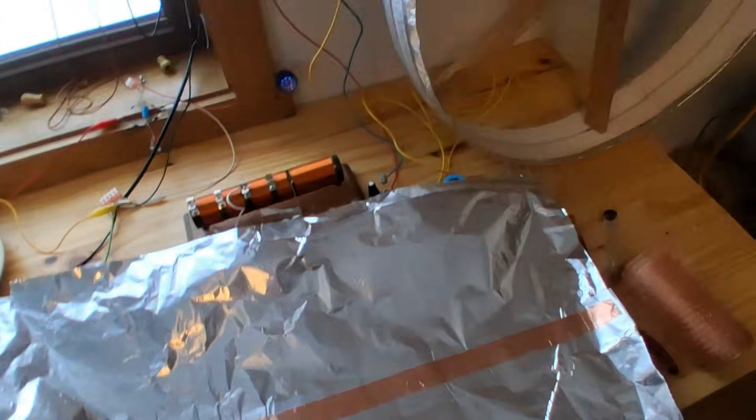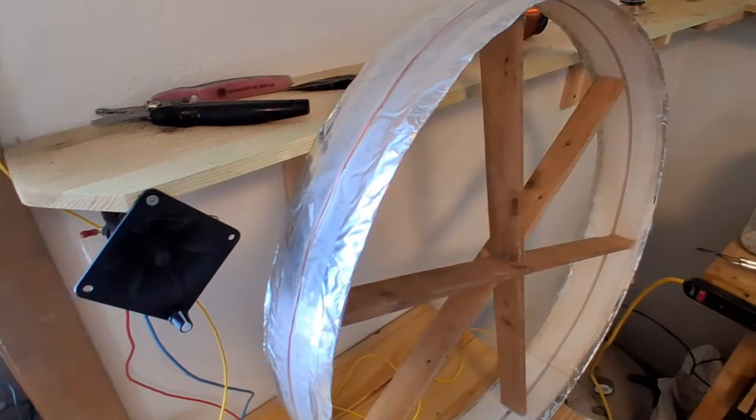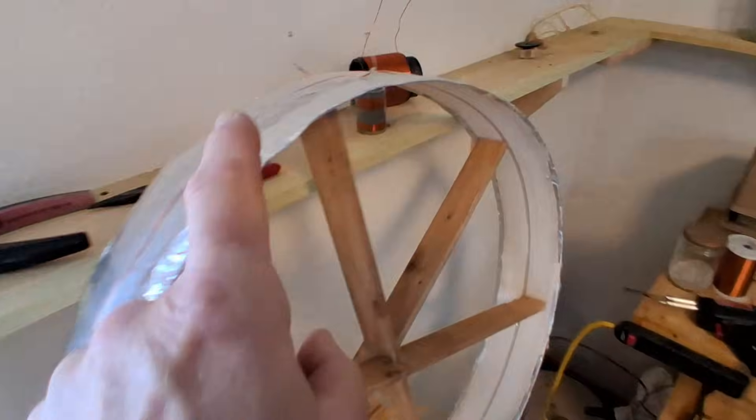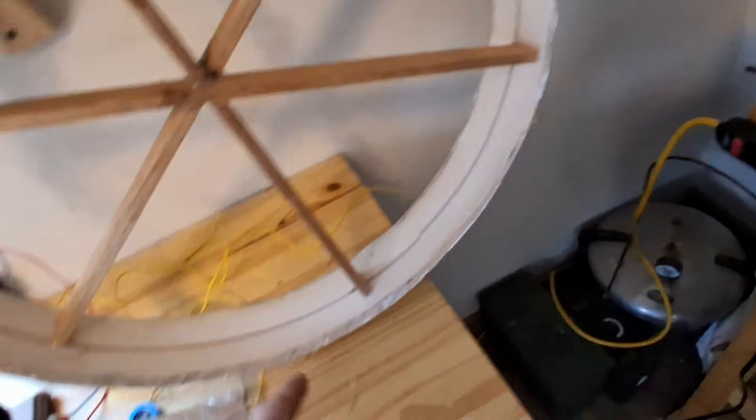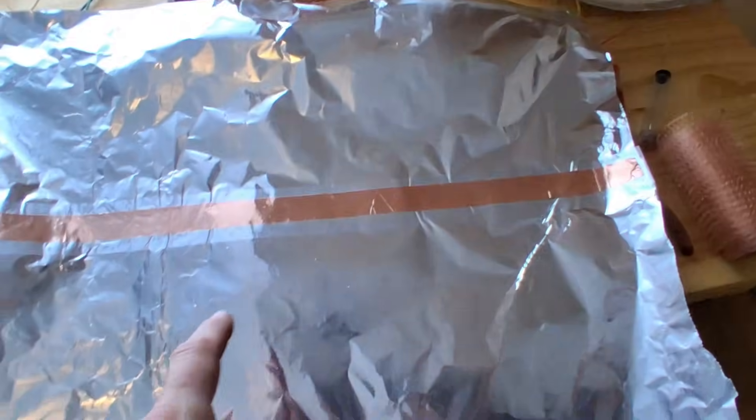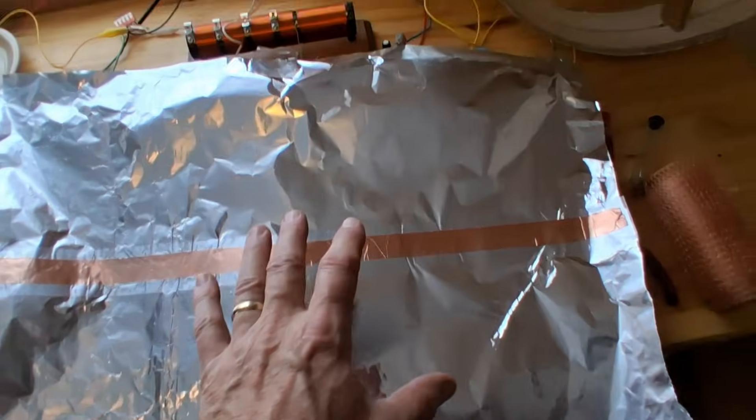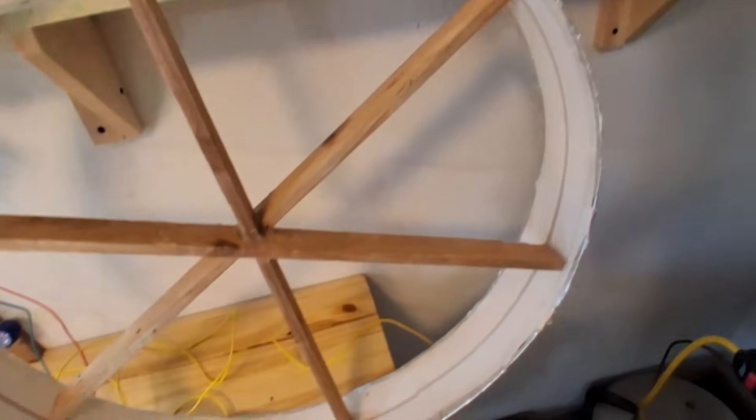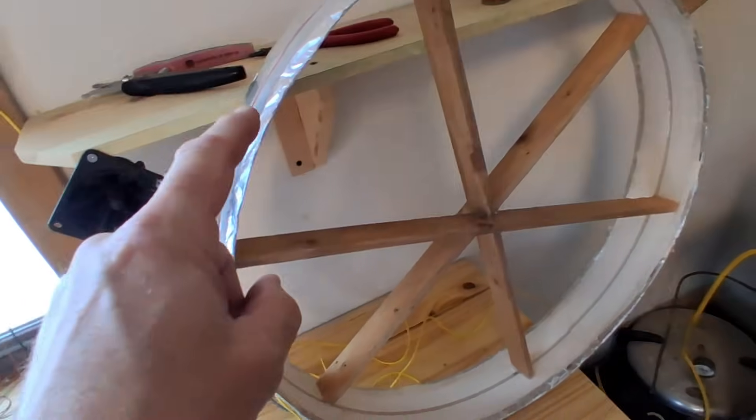And the first thing I tried was this wheel right here. I got a strip of aluminum foil all around the circumference of this wheel, and the aluminum foil I have around here is about half as much as this big sheet right here, but the spatial area was about the same. And this did work.